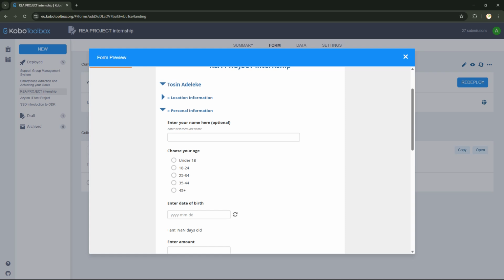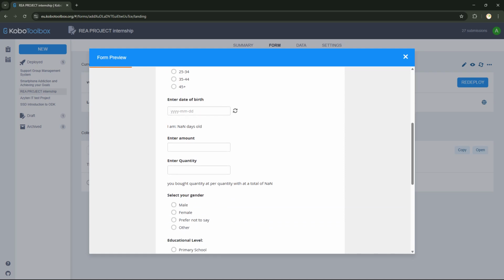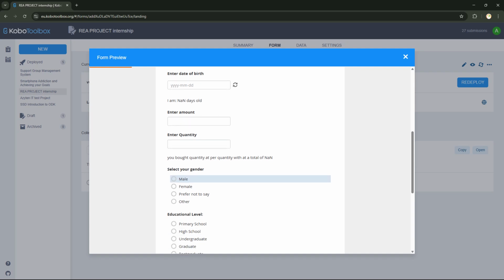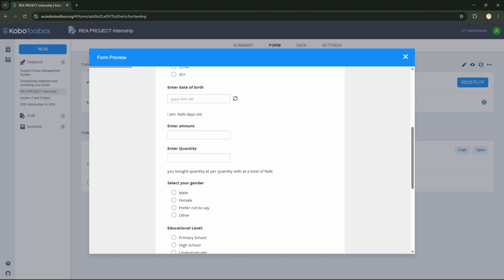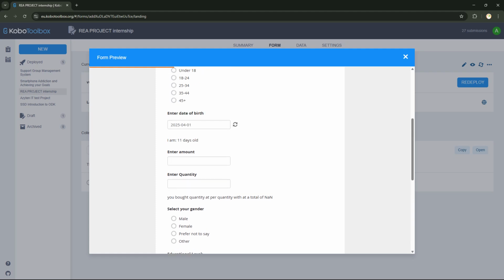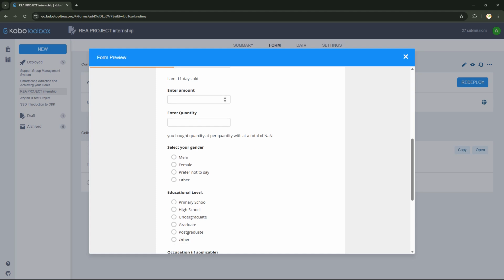The second one has 1, 2, 3, 4, 5, 6, 7, 8 fields. So I think if I enter a date here, it's supposed to show me something. Okay, I'm at 11 days old. So I did this as a calculated field, and it's always going to show this calculated field, I think.